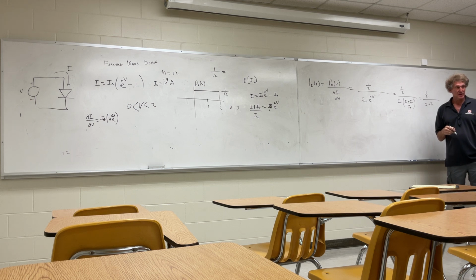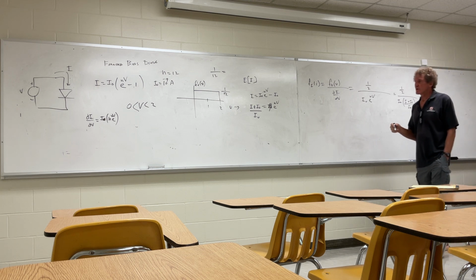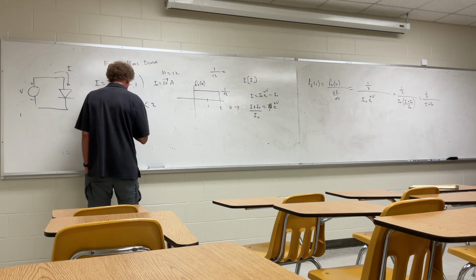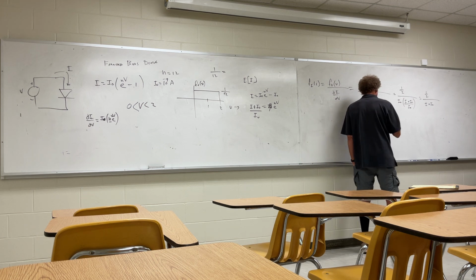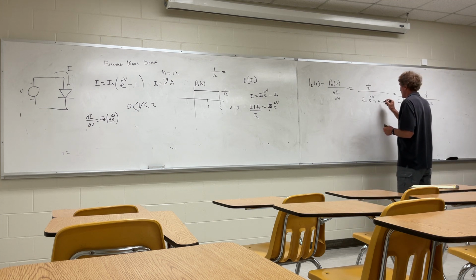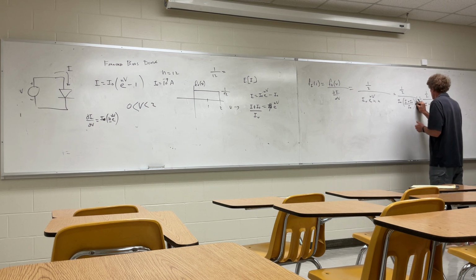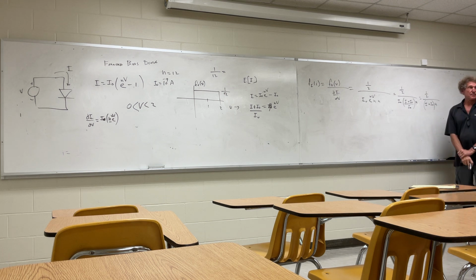Yes, sir. Should it be multiplied by n, the denominator? Oh, in the derivative, you're right. Hold on. This should have an n here. You're absolutely right, and I do have an n there, but I didn't take it over here. So I'll put the n here and carry it through. So let's see, that means, if I have an n here, n is 12, and then that means this is going to be divided by n. Do you agree with that, class? I'm sorry, I don't mean to be sloppy. Can you see it back there?